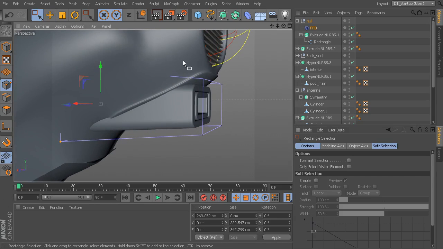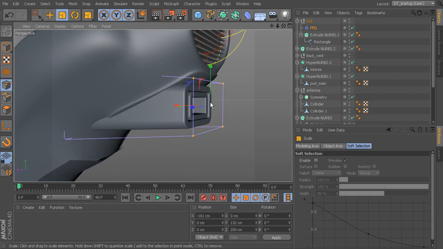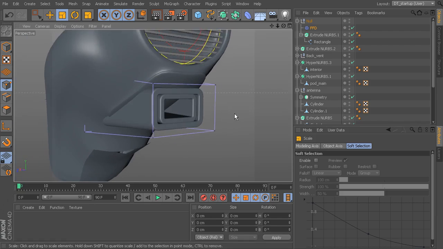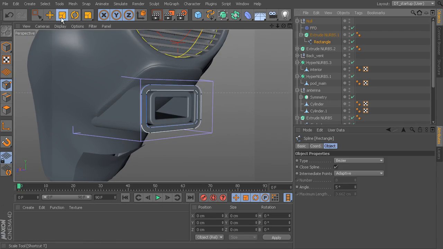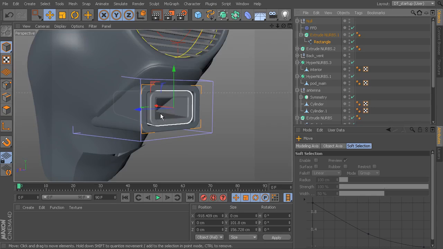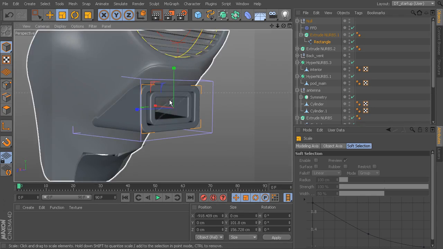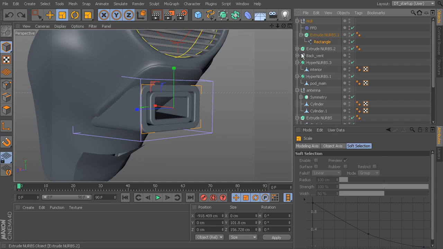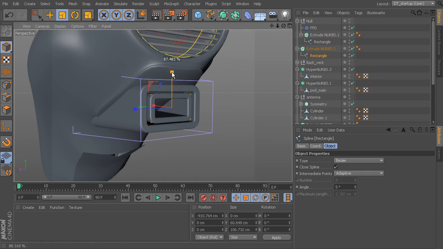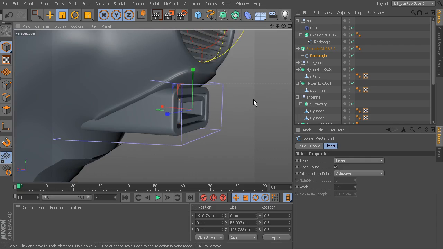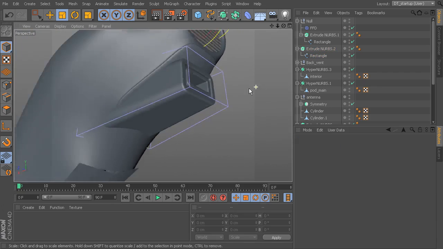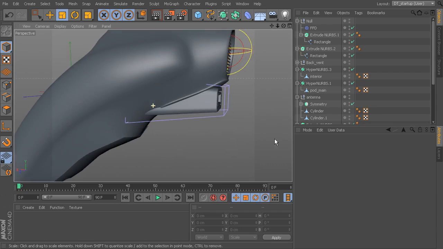If we wanted to take these points here and scale them up or down, we can taper it kind of like that. Okay, then we can take this one in the center once again, and we can kind of scale that down a little bit. Oops, wrong one. This one is the one I need to select. Kind of take that down a little bit. All right, so something like that.